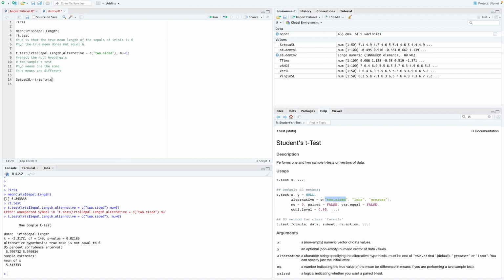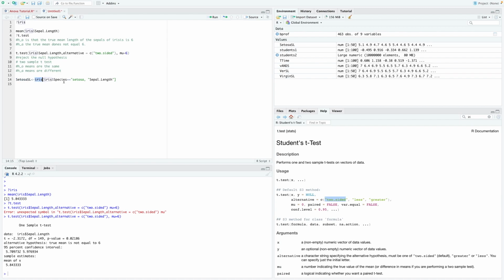I take the iris species, and when this double equals setosa, I want it to give me sepal length. I just care about sepal length. I don't need anything else. So I'm creating a new data set, setosa sepal length.